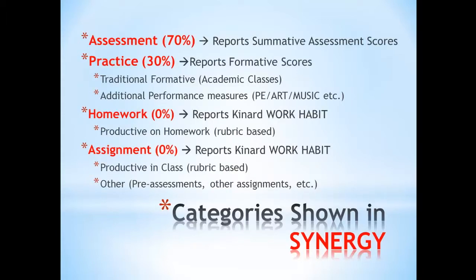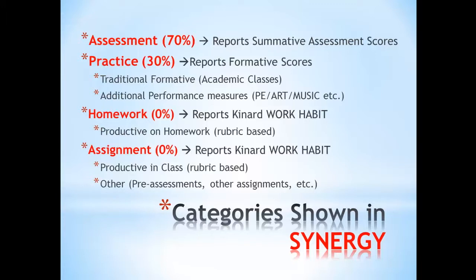Using Synergy, which is a district-wide computer system, we will be utilizing 4 different categories: assessment, practice, homework, and assignment. Under the assessment category, that's where we'll report the cumulative scores on final tests, per se. In that category, it's called summative assessments. It'll be 70% of the student's total academic grade.